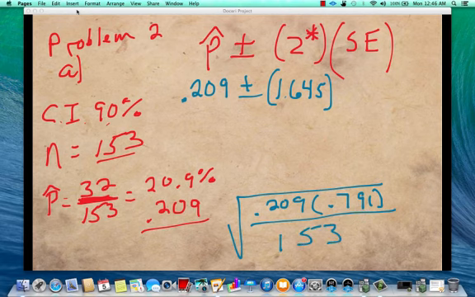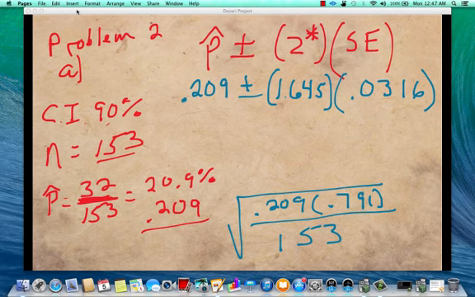And when calculated, guys, just to kind of save up on time, we're going to get 0.0316. You can check it, make sure. I'm pretty positive it's right. So let's go ahead and build our intervals here.